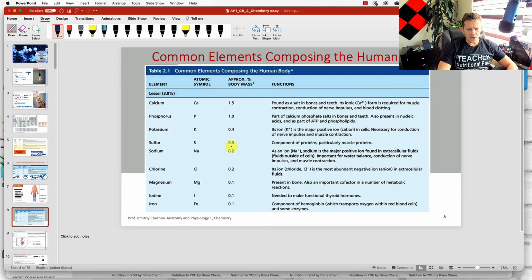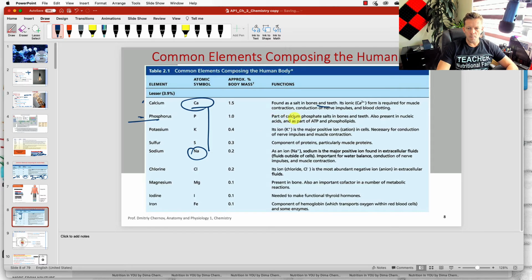So there are some other elements that also make up our body, right? The big ones are calcium and phosphorus. It's our bone, our skeleton. Also, again, we need them for muscle contractions, and especially calcium and sodium, we need for muscle contractions and nerve cell conductions. So the calcium, bone health, I'm only going to underline important things.